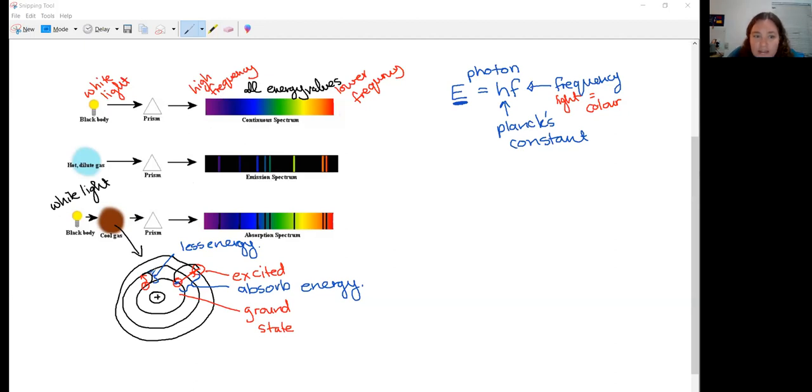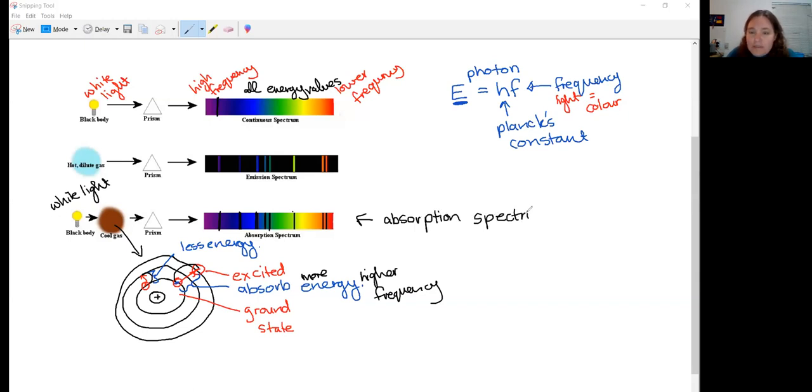So say this big jump here, which is the largest, will take the highest frequency. Remember I told you this will absorb more energy, big jump. That means it'll correspond to a photon of higher frequency. And when it removes that photon of higher frequency, it literally disappears. That color is no longer there anymore. You can see here that that shows over there. And then maybe there's another transition somewhere, which will be that color and that color, that frequency, energy color, etc. So this over here is what we call our absorption spectrum.